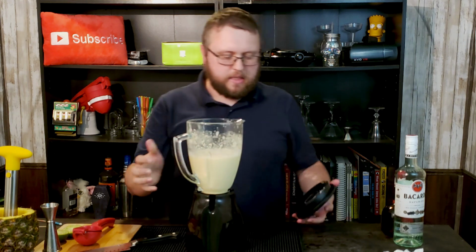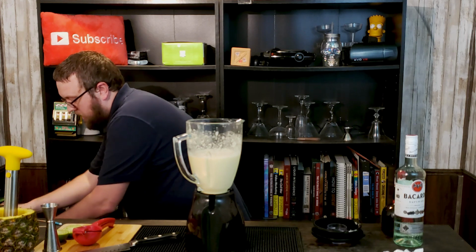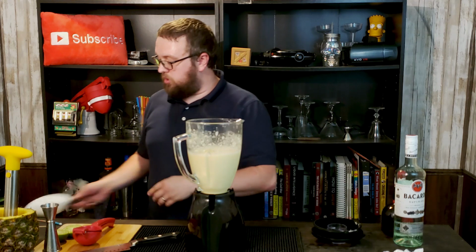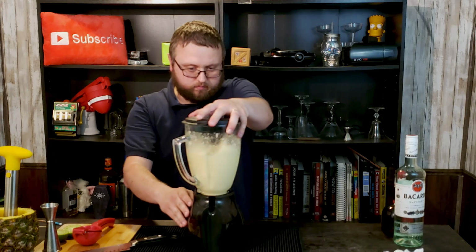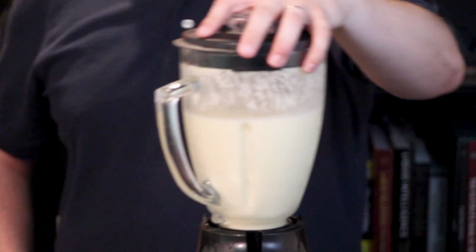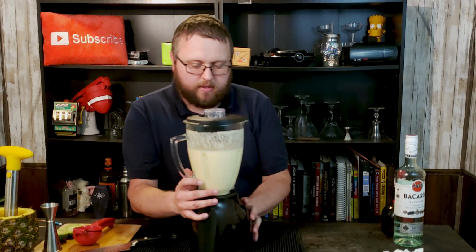Went good, huh? It seems a little runnier than I would like, so I'm going to add a little bit more ice to it. You can add more lime juice or pineapple juice. If it's too thick, a little bit of lime juice or pineapple juice will work. If it's too thin, add a little more ice till you get the consistency that you're looking for. It's a decent consistency right there. I think we're okay with that.